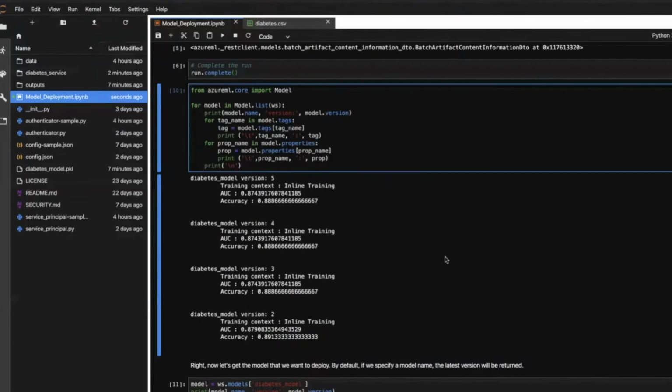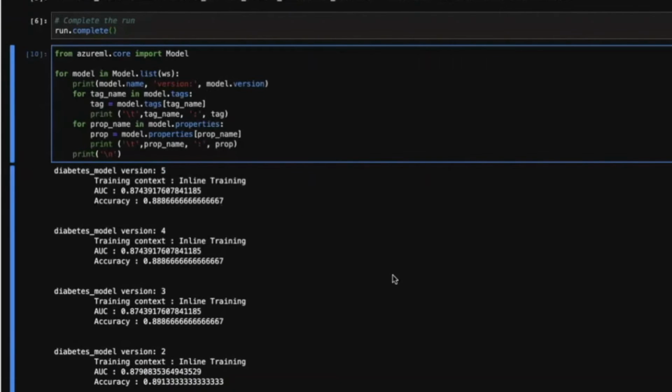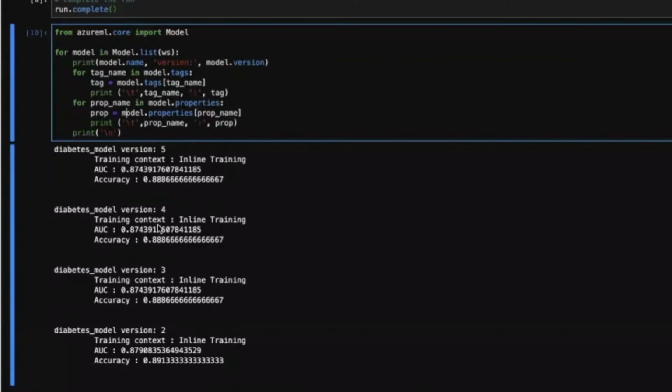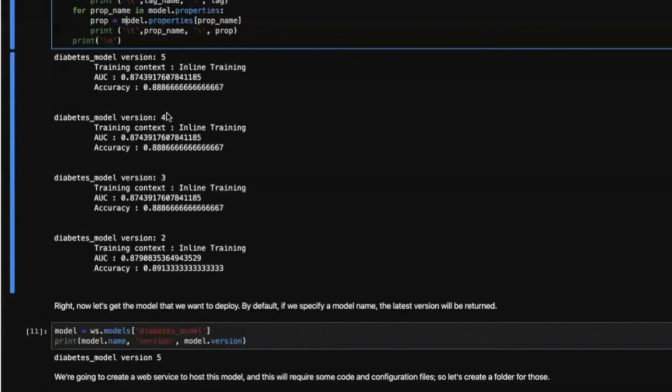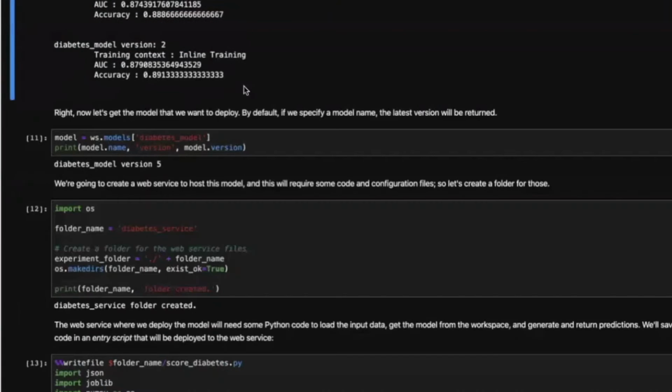Once you do that, and if you call this particular model version, you saw over there we had 5 versions of models, and for each of these versions, it is now showing me the different accuracies and AUCs. In this particular case, I've used the same training data and trained the same deterministic model. So you are seeing the same AUC and accuracy curves. The moment I change some parameters in the model, or I change some things in the data, the AUC and accuracies might change in those different versions of the model.